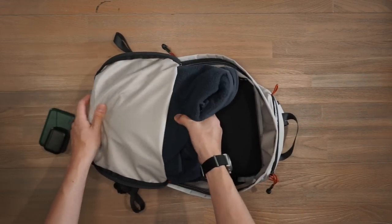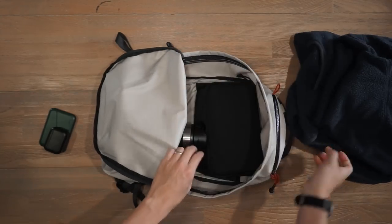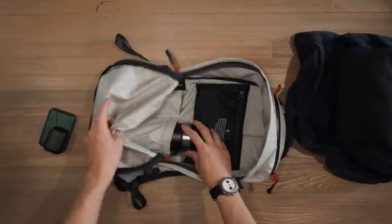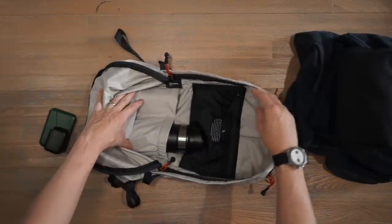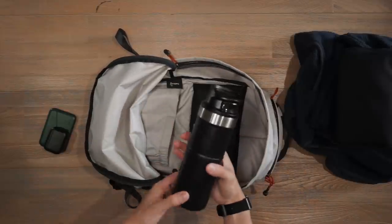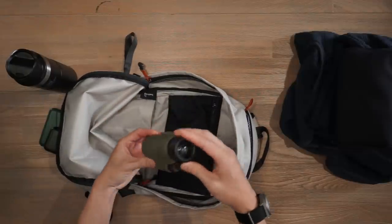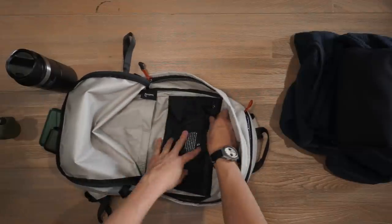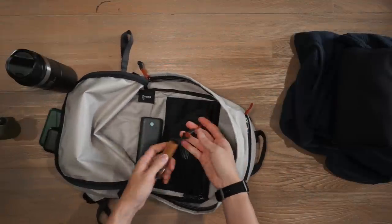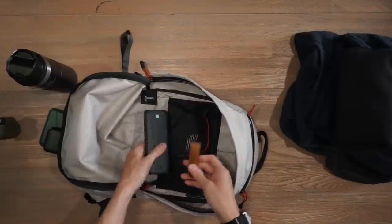Opening the bag with this U-shape opening, I've got a Zorali fleece and a Moment Travelware cable organizer for my tech. Inside there's a stretch water bottle pocket where I've got a Stanley travel mug, another pocket with a Knox Provisions monocular, and a zippered pocket for small items where I've got a nimble portable battery bank. There's also a stretchy key leash that you can attach your keys to — I've just got my Orbit key attached there.